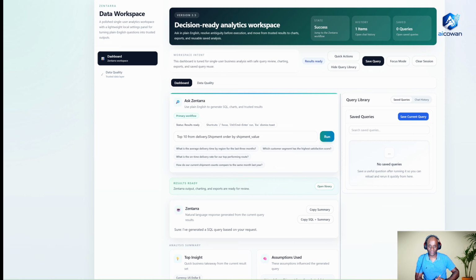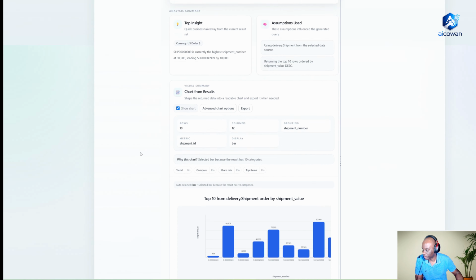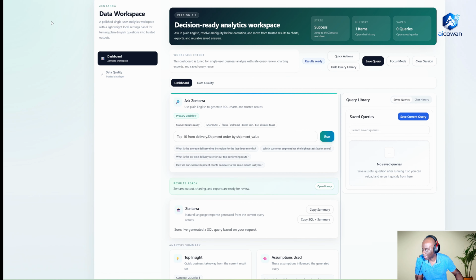Well, I've concentrated on data quality, because for all organizations that deal with data, quality is a big issue. You don't know if it's stale, if it contains duplicate data, or even incorrect data. So that is what version 3.5 is concentrating on. This is going to be a very quick video to just show you how it works. Here on the screen is version 3.5, and the previous version was version 3.